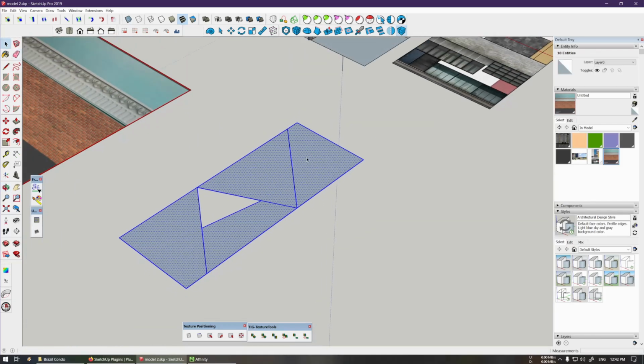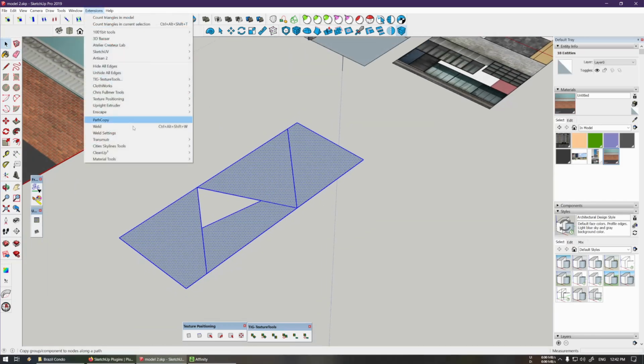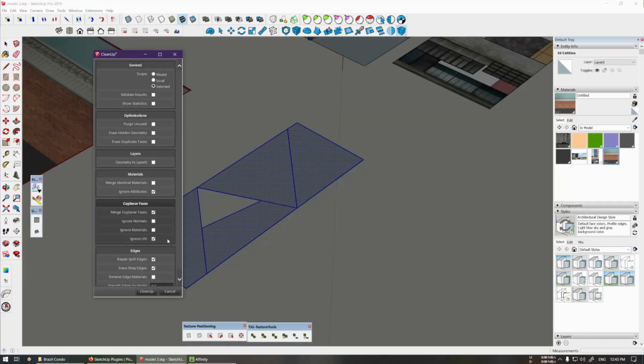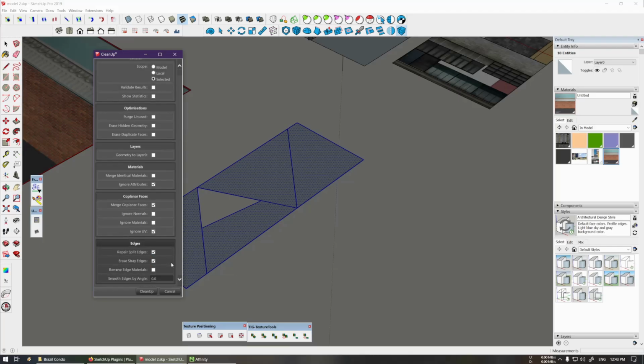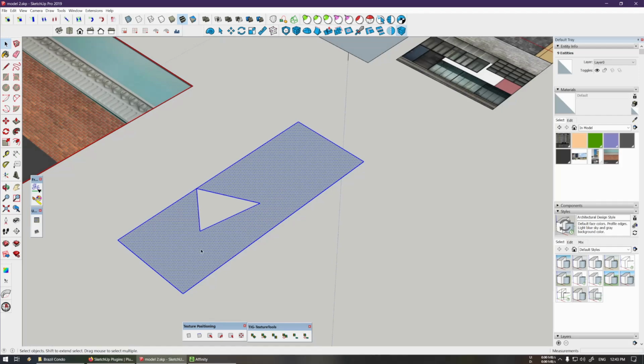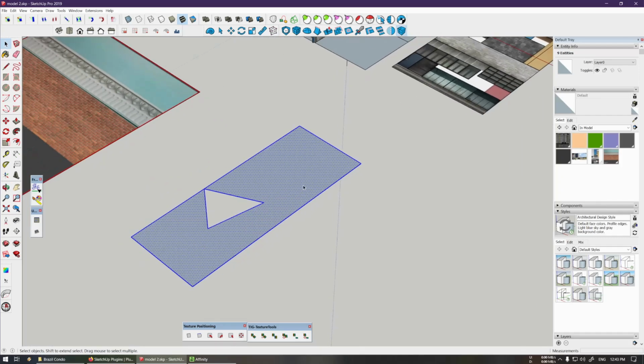Instead of erasing them manually, you can use the Clean Up extension to clean quickly. In the Clean Up setting, set Merge Coplanar Faces, Repair Split Edges, Erase Stray Edges. That should be alright. Set the hotkey so you can clean these stray edges quickly.